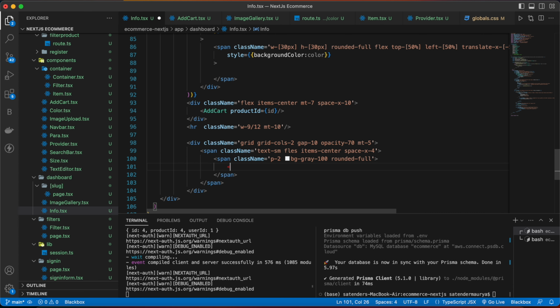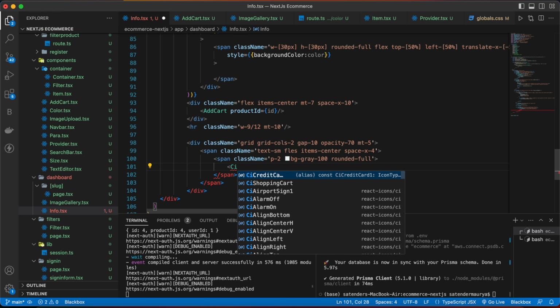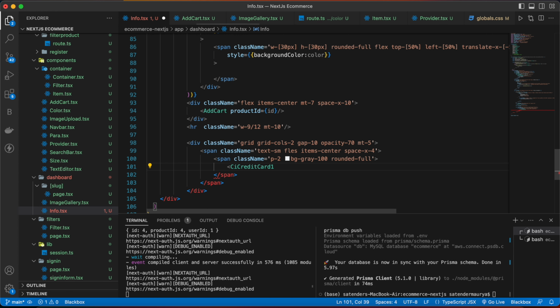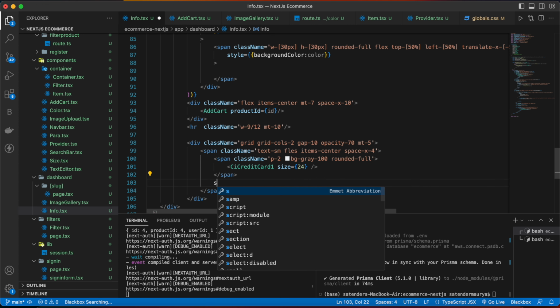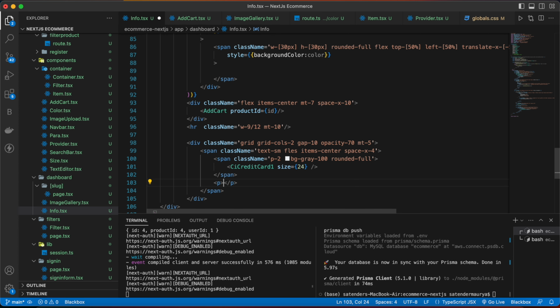Now inside that we are going to use our icon, which is CiCreditCard1, give size of 24 and then close, and below this span make a p tag and write secure payment.